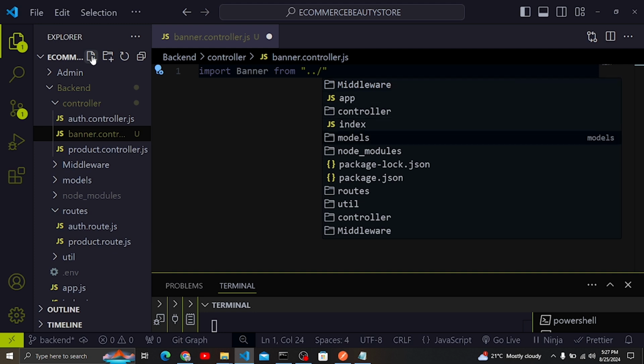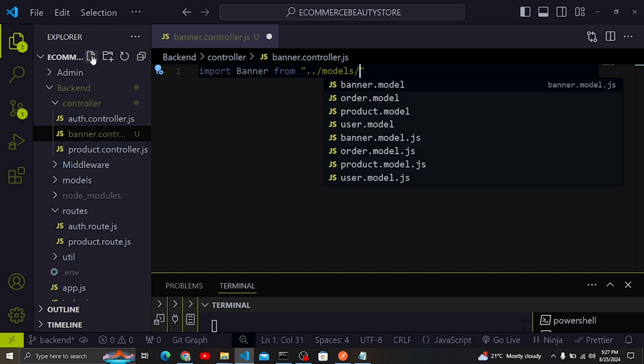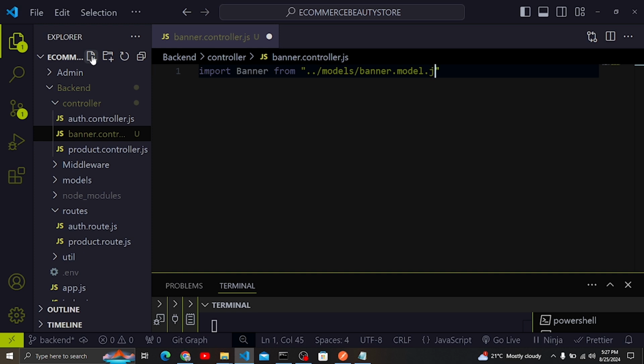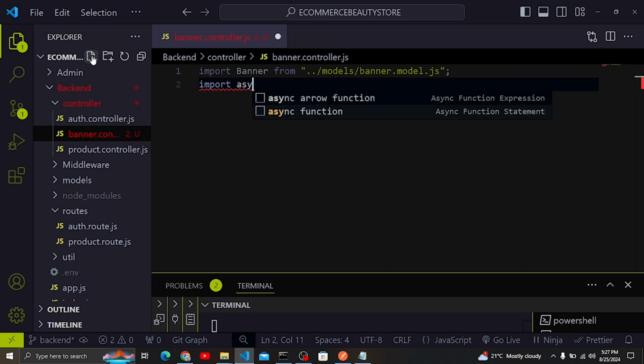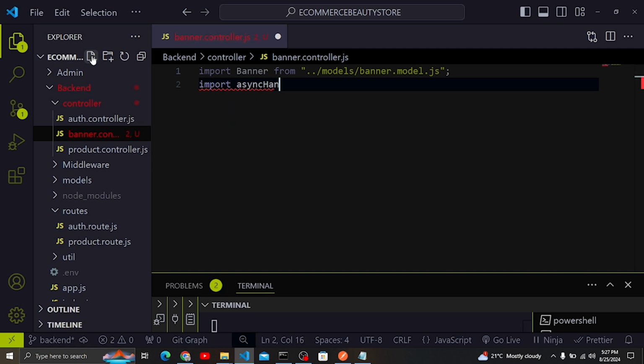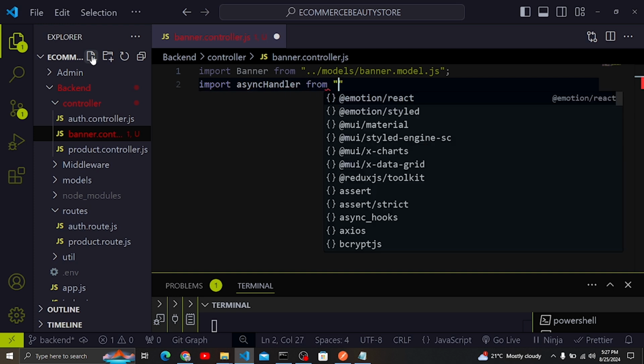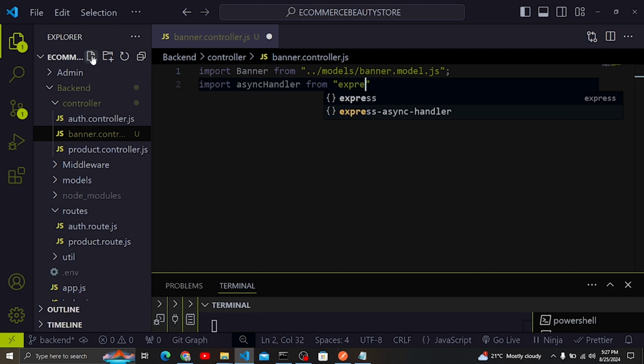We need to get the banner model, then specify the extension, which is .js. Another thing is I want to import asyncHandler, which comes from express-async-handler.